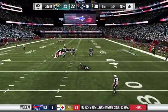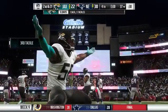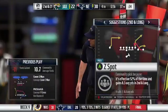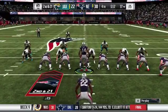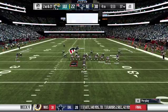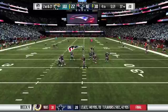1st and 10. Back to throw. Hale. Nowhere to escape, and he goes down. Demario Davis in there to bury him for a loss of 11. Man, he got in there so quickly, Charles. What could the offense have done to adjust and account for that? What you're hoping is that you get a clue that maybe there's going to be some pressure coming at you, and you change the blocking schemes. Maybe you go to max protection.